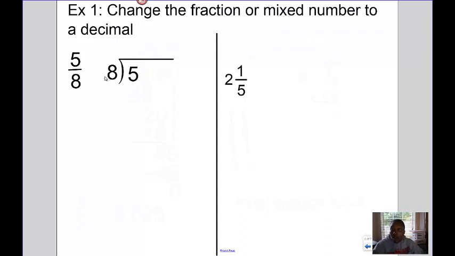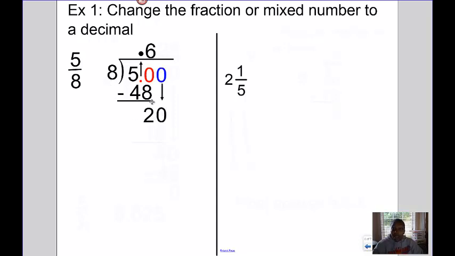So now I'm going to go ahead and start dividing. And we learned in our decimal unit how to divide. So the first thing I'm going to divide is 8 into 5. But 8 can't go into 5, which means I have to add a decimal and a 0. And I'm going to bring that decimal up on top of the house. So when I bring that decimal up, now I can divide. So now I'm going to divide 8 into 50, and it goes in there 6 times. So 6 times 8 is 48. I subtract them, and I get 2. I don't have 0 yet, so I can't be done. I have to add another 0 under the house, bring it down, and then start over.